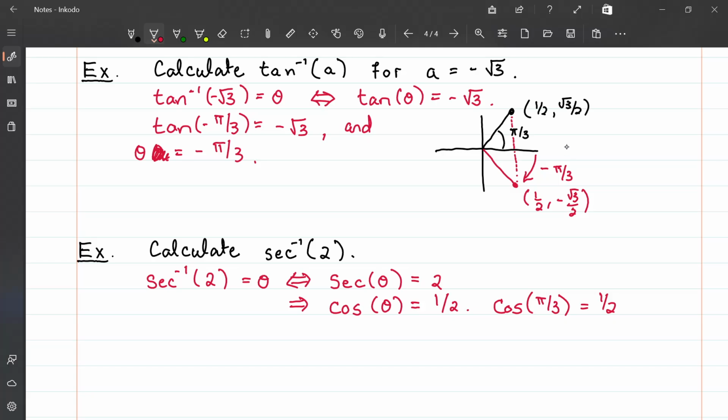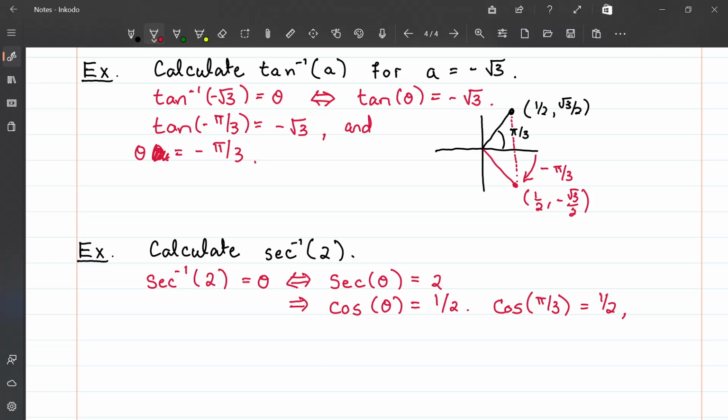But on top of that, you can actually see up above, I drew the angle pi over 3, and look, the x-coordinate is 1/2, and cosine is the x-coordinate of points on the unit circle. So, with that information in tow, I know that cosine of pi over 3 is what I want for this line. Since pi over 3 makes cosine equal to 1/2, it also makes secant equal to 2. And it's the only angle that does that in, well, in the range that we're looking at.